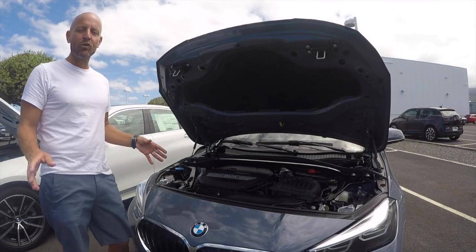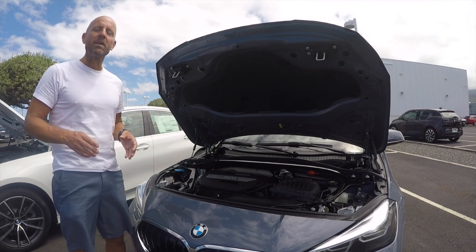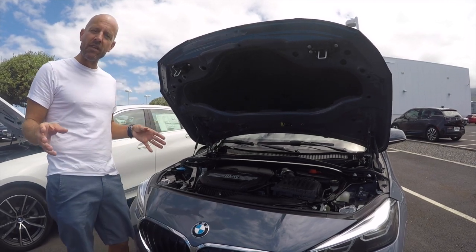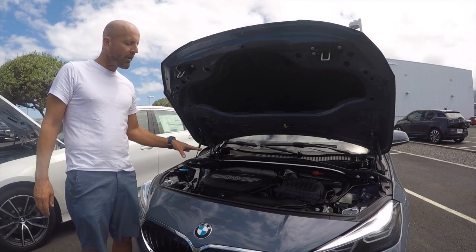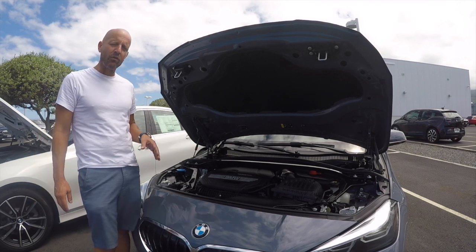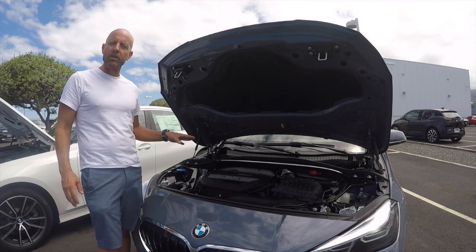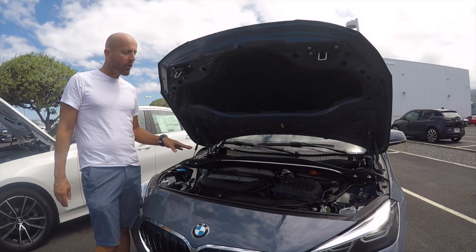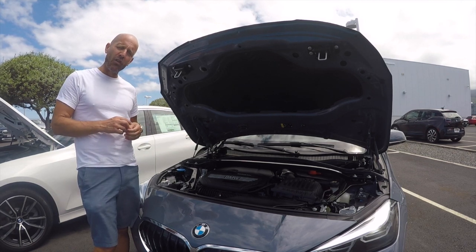Now, both the 228i and the 330i have BMW's B48 modular four-cylinder engine. Different versions of the engine, but the same overall concept. This one puts out 228 horsepower to go along with 258 pound-feet of torque. This version is the same version you find in many of the John Cooper Works Mini Coopers, for example. It also gets fabulous gas mileage. This one gets 36 miles per gallon out on the open road.